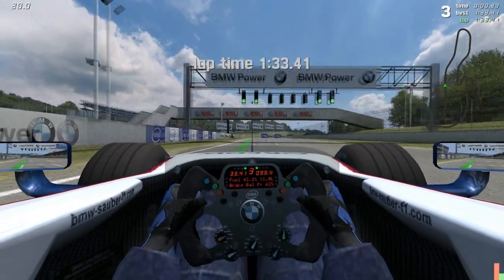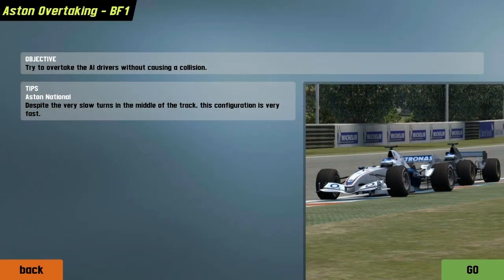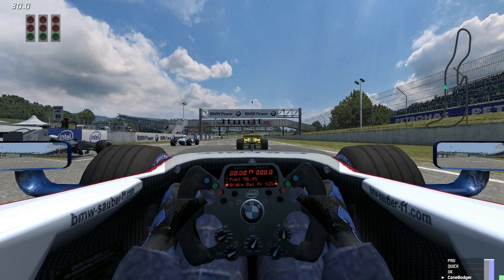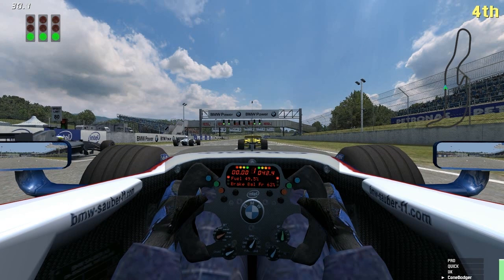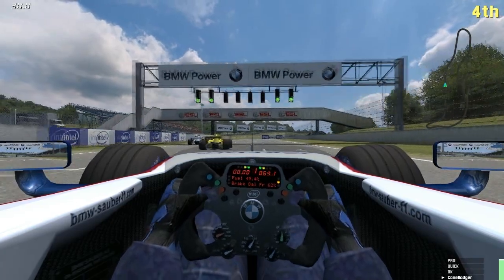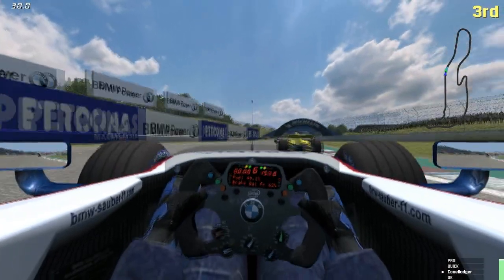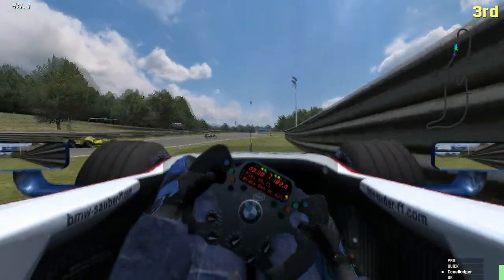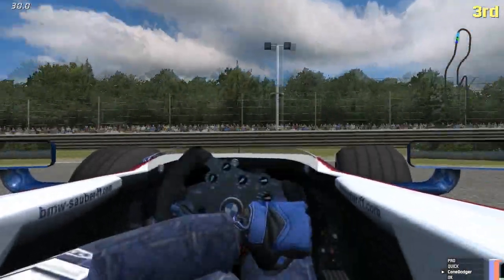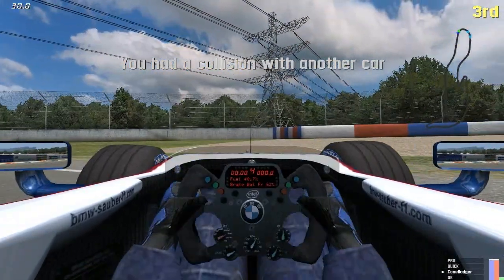Without further ado, let's go ahead and start the last lesson. The launch control is not actually modeled here. We'll use every bit of that traction control to get us off the line. Kind of an abrupt transition there. Whoops. I stopped paying attention for half a second to look at the headphone jack, and I'm crashed.